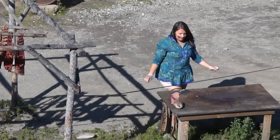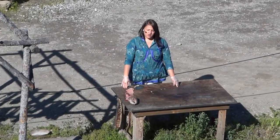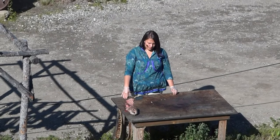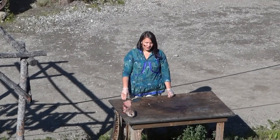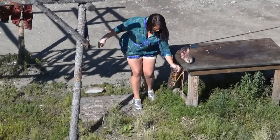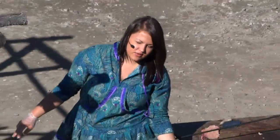For dog pieces like that, we want them to be completely dehydrated, so we'll leave them in the smokehouse for up to 2 weeks. And tell us now, what you do if you're preparing the salmon for yourselves rather than the dogs? What do you do differently? Well, for people, we like to take a little bit more care. Like I said, we'll use a different kind of salmon, and we'll cut that salmon into smaller pieces, often into strips like these. And then we'll brine them. We like to use brown sugar, salt, and honey to brine. And we smoke our salmon with the alder wood to give it a nice sweet taste.